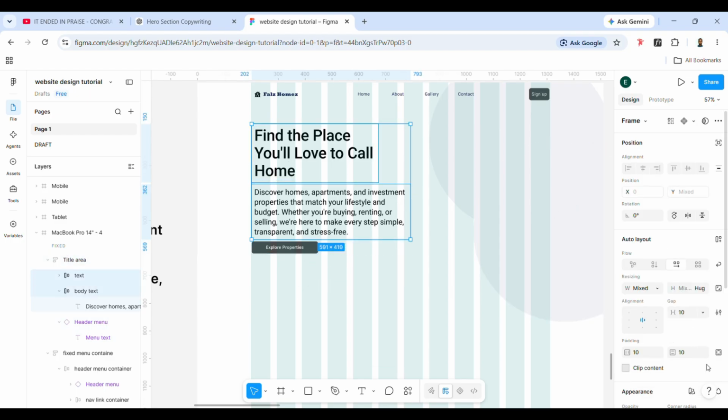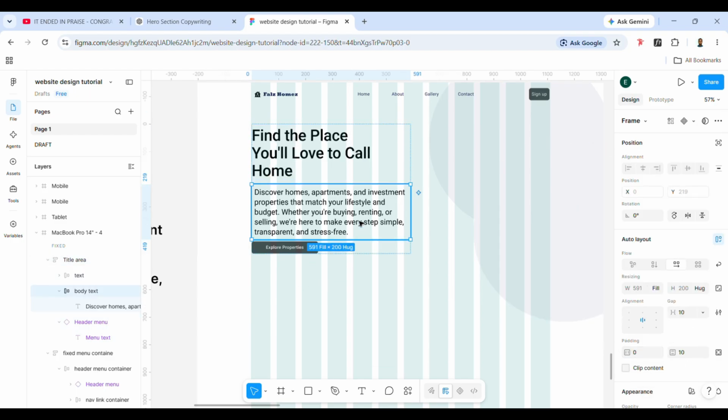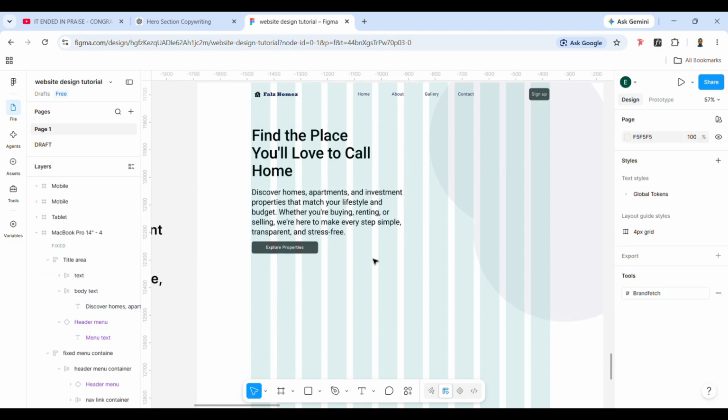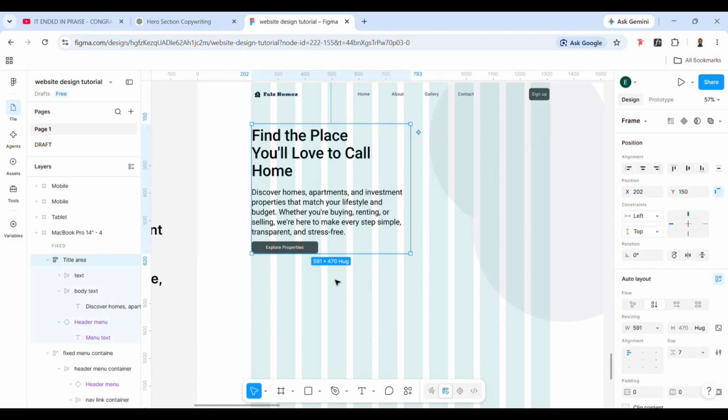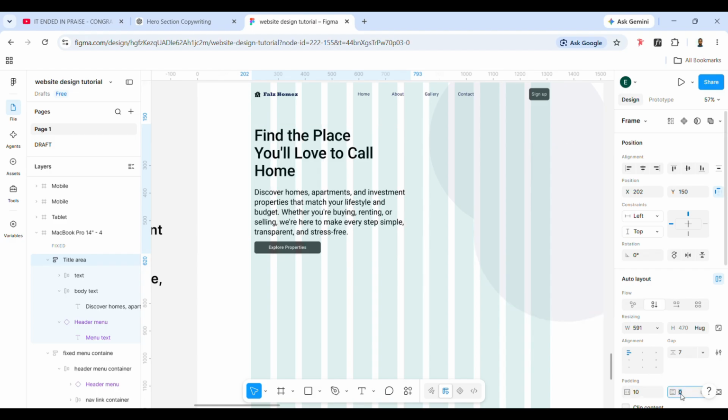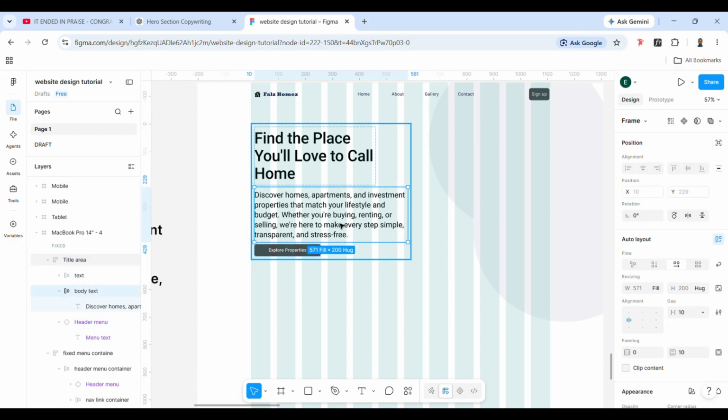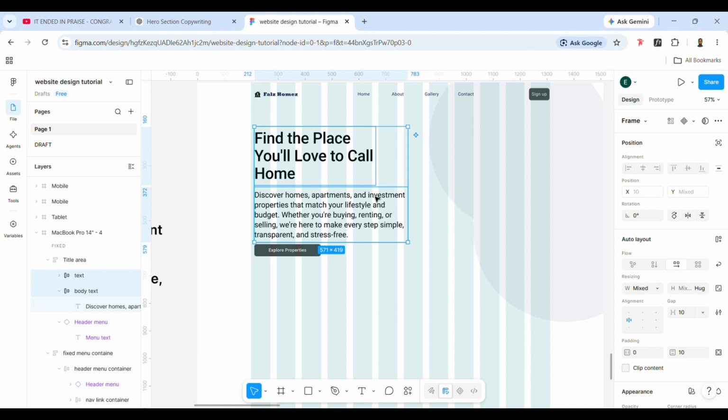Then there's something we need to change. I want to remove the padding. Then after removing the padding, I want to align this to the left. Okay, beautiful. Then I want everything here to have a padding of 10: the left and the right, the top and the bottom. Then I noticed the space between these. I want the space between the title, the subtopic and the body text to be the same. Why should both of them have a different gap or spacing with the button?